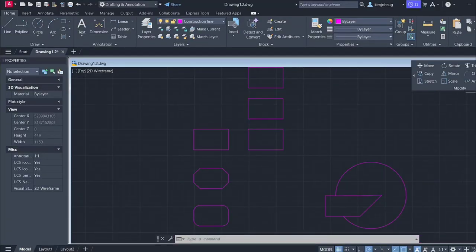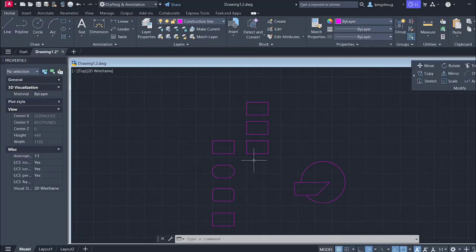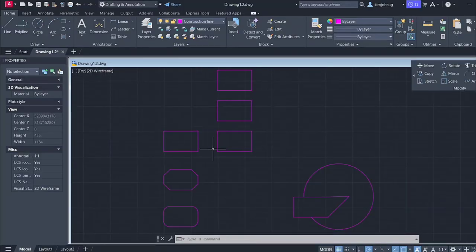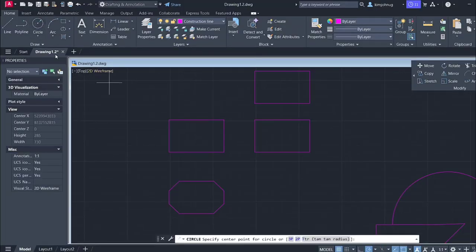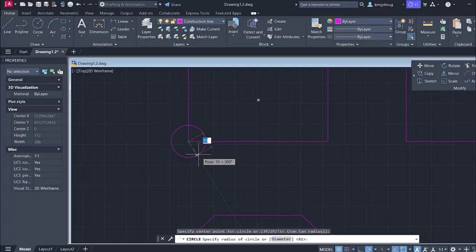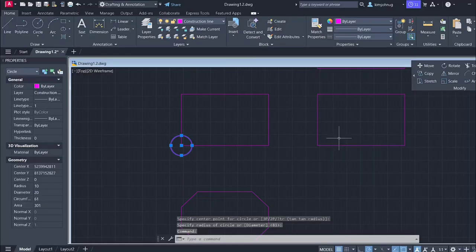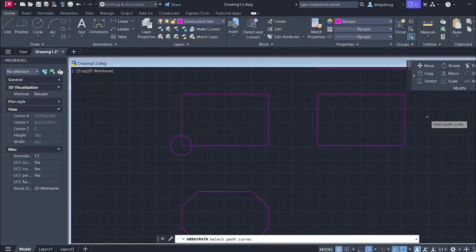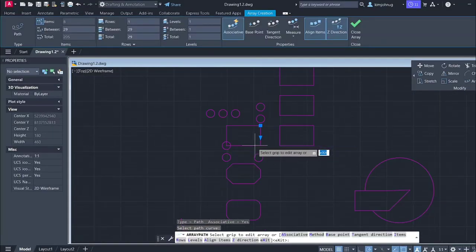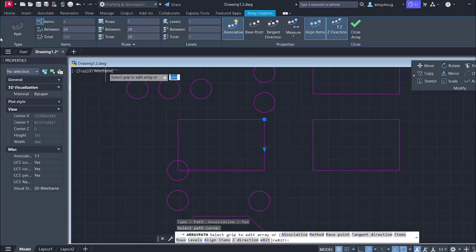I don't know if the path array has been understood. Maybe let me repeat. Let's say now it's a circle. I've drawn a corner, and I want it arrayed around this path. So select the circle, path array, select the curve. Then you realize it just arrays around the figure.